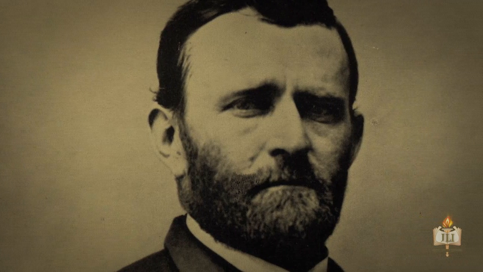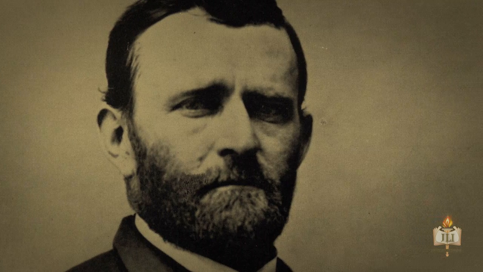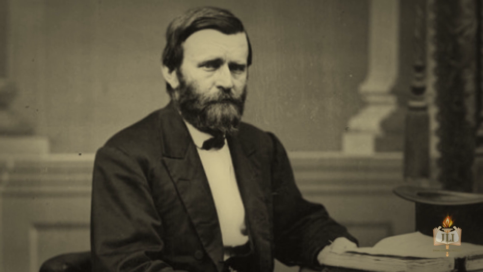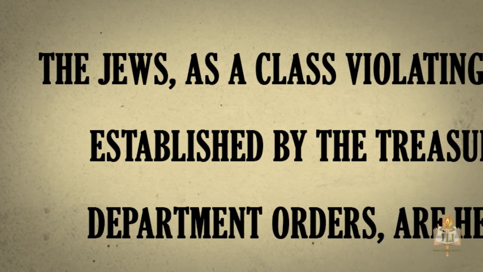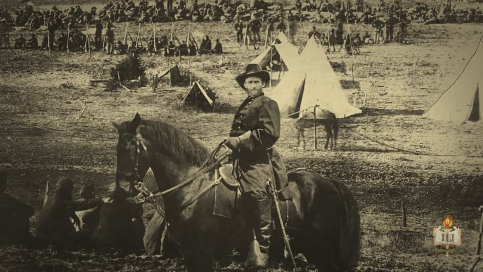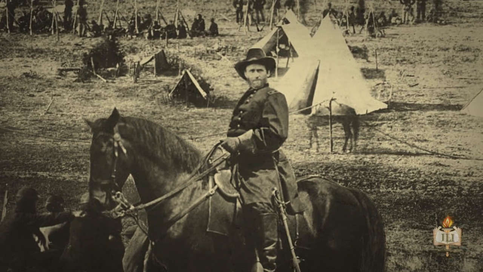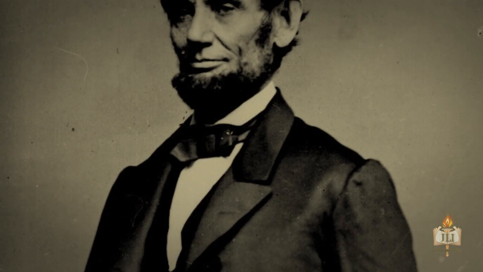And suddenly, Grant realizes his own father is engaged in smuggling, and with a Jewish firm. And Grant sends the Macks away, and according to an eyewitness, he then and there sits down and writes an order barring Jews as a class, that's the term he uses, Jews as a class, from his war zone. He feels these Jews are smugglers, and if he bars them from his war zone, then there won't be any smuggling. When news of the order reached President Abraham Lincoln, he immediately overturned it.